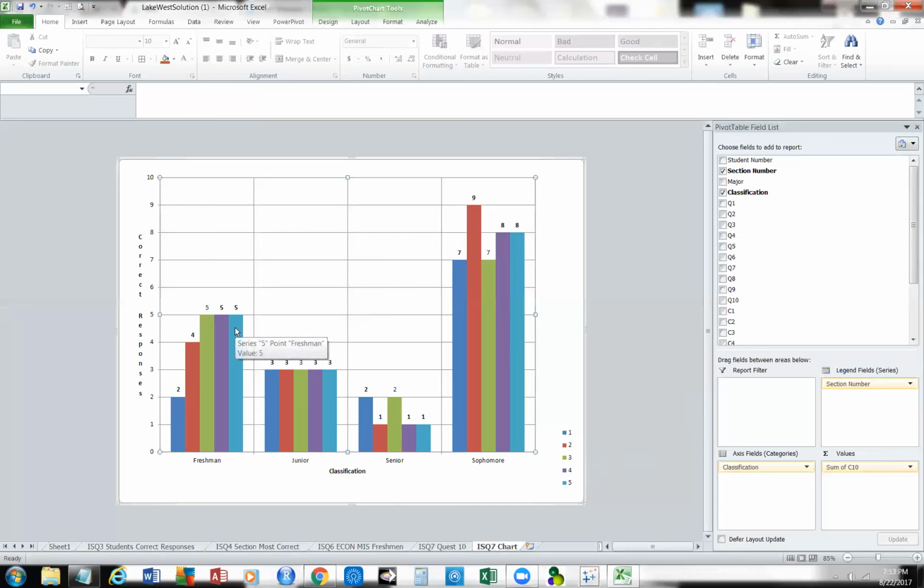And this is decent. It shows you the freshmen, but this chart would need a title that really telegraphs what I'm looking at.